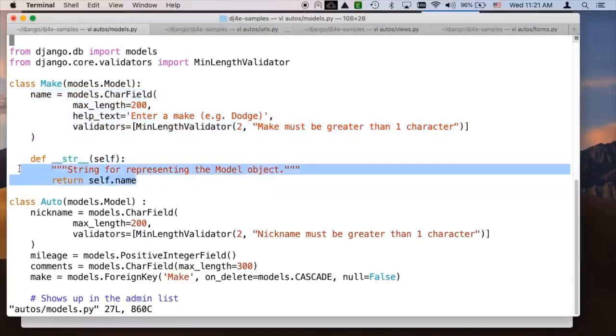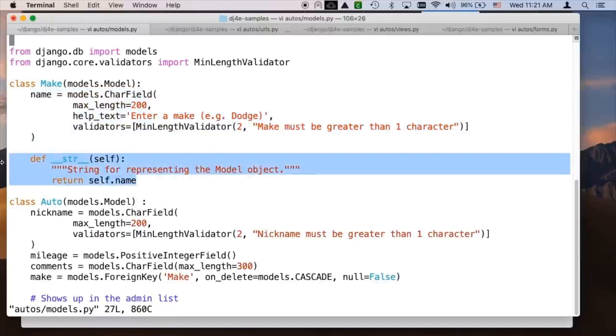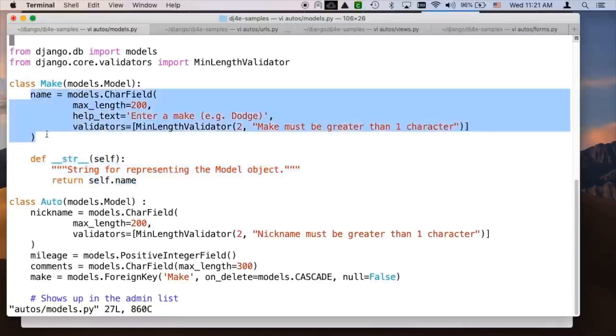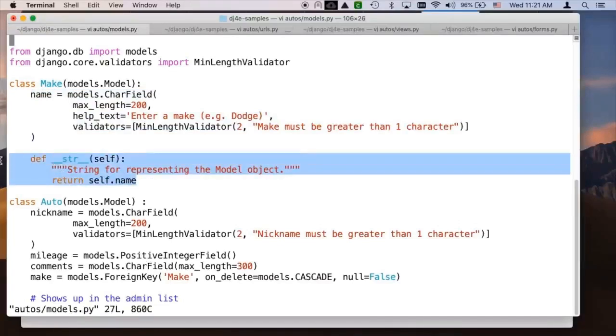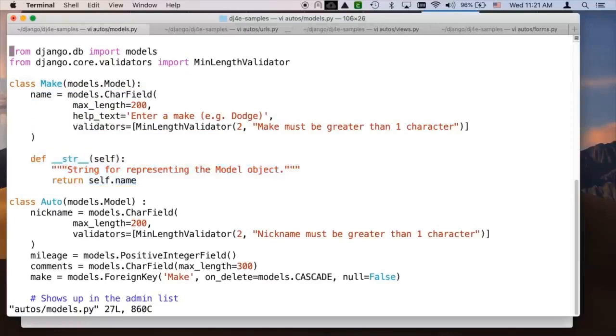These __str__ methods, you've been doing this for a while. That basically is if you take a model object, an actual make, and you print it, it says which of the fields, in this case there's only one field, and so that just says when we're converting a model object to a string, we get to decide how that looks.